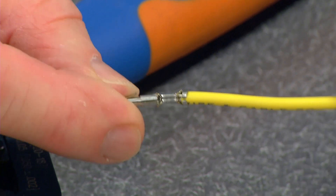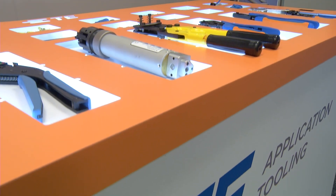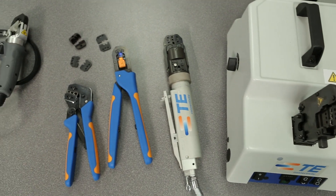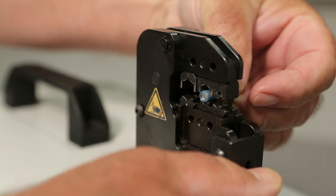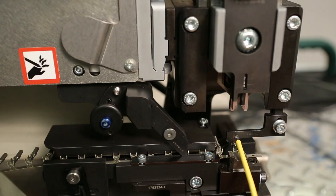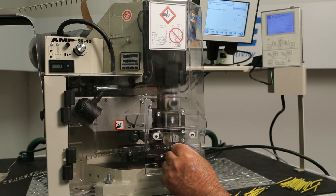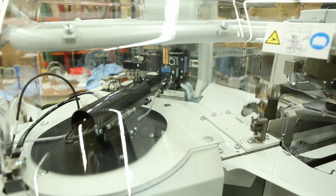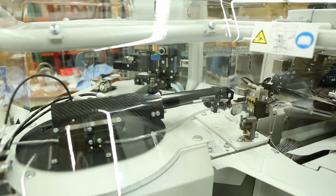Now that you understand the wire and terminal components, we'll explore the importance of selecting the correct tooling, the fourth component of a quality termination. Using the proper tool is a key component to achieving a successful termination. TE offers a variety of tools. Manual hand tools are suitable for producing small quantities and prototype work. Powered hand tools provide the capability to produce in higher volumes and to apply higher pressures required for large terminals. TE offers a variety of applicators for use with terminating machines. Terminals in strip form and mounted on a reel are required, and the product is automatically fed into the crimping position by the applicator. The terminating machine can be either a bench-top semi-automatic machine or a fully automatic lead-making machine offering increased production rates and accuracy over manual alternatives.